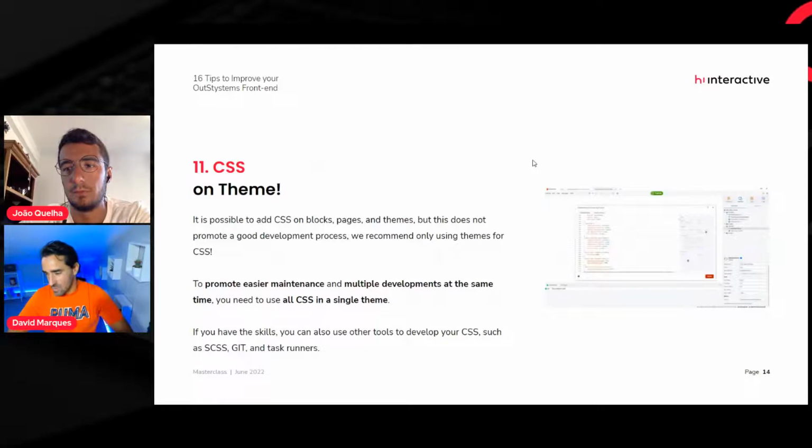CSS on theme, so connected with the previous topic. What we promote is to only use one CSS theme to have everything that will be used in our application. You can use weblogs, you can use screens to have CSS.